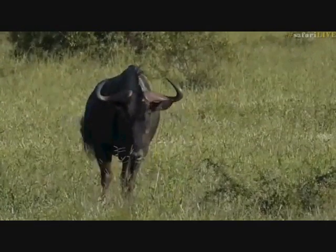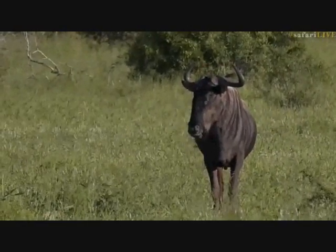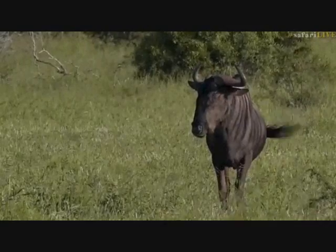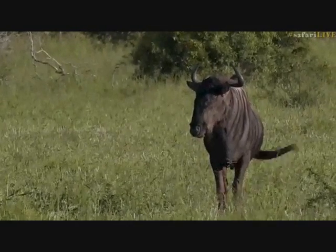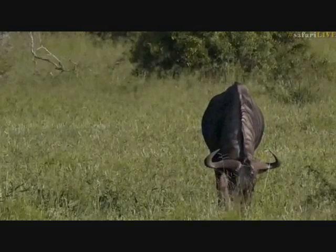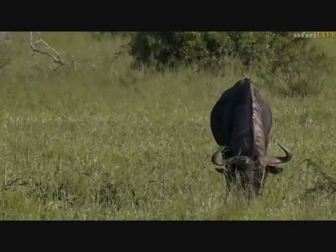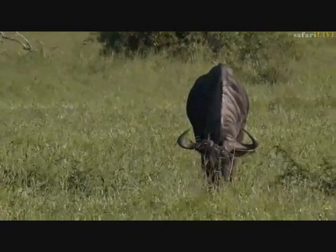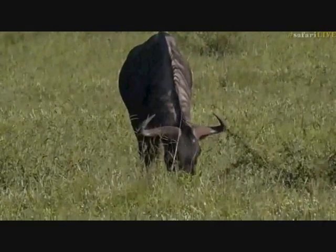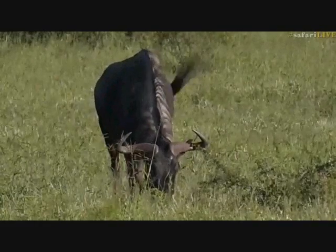I'm joking around with him, but this is the territorial wildebeest bull of this area. So this is his territory. He's got ample supply of grass, as you may or may not have gathered, judging by the vast grassy field that he's standing in. He's also got plenty of water as well. So it's the perfect spot for a male blue wildebeest to establish his territory, in the hope that perhaps when breeding season comes and he keeps hold of this territory, the ladies might come and visit, just because it is such a perfect place.